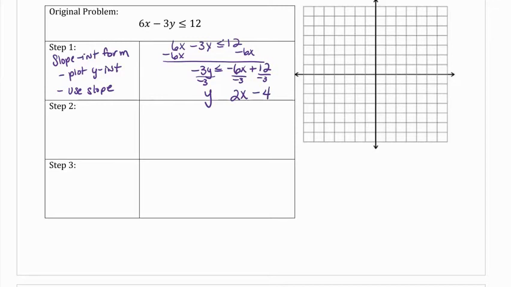Okay, and then I've got my inequality sign, but before I write that down, I'm going to remember that because I just divided by a negative, that's that special rule, right? Anytime you divide or multiply by a negative when you're solving an inequality, you have to flip the sign. So that less than sign is going to switch and become a greater than or equal to sign. So don't forget that special rule with inequalities, very important. Otherwise, you'll have your line backwards.